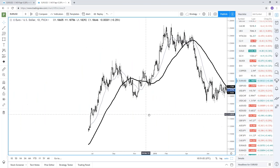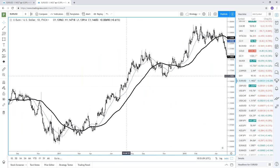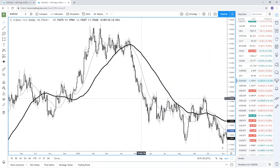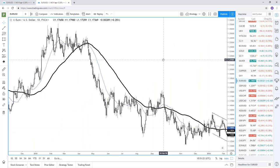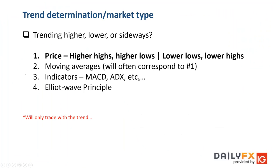And when it's above, I'm only going to look to buy. Again, do you necessarily need that to know that this is going up? No. But you use it if you'd like, and I have no problem with somebody using moving averages to determine trend, and looking across the board. You're really measuring the same thing that I'm looking at, which is the price. Moving averages correspond to the price. If you have higher highs and higher lows, then you have a trending market, and most likely your moving averages, unless they're very, very short term, are also corresponding to that. Lower lows, lower highs.